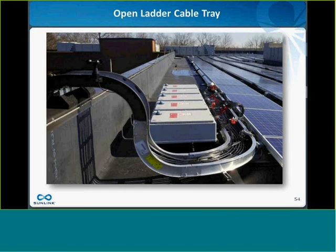So one trick I've seen used with some success is open ladder cable tray. If the conductors in the open ladder cable tray are not bundled, so they're not touching each other and self-heating, most jurisdictions will allow you to claim free air for the current rating of those cables. Again, it's between you and your AHJ, but if you can do that, you can really save a lot of money on copper by using an open ladder cable tray versus a conduit.